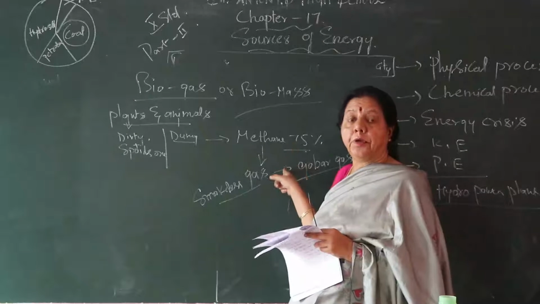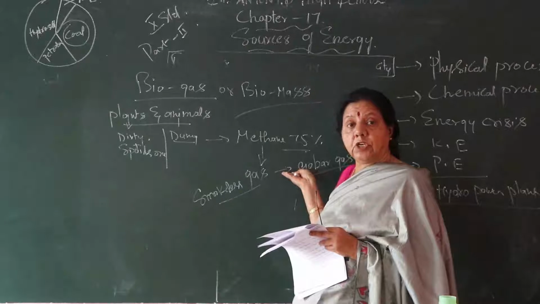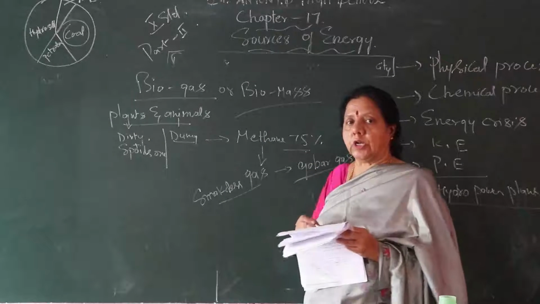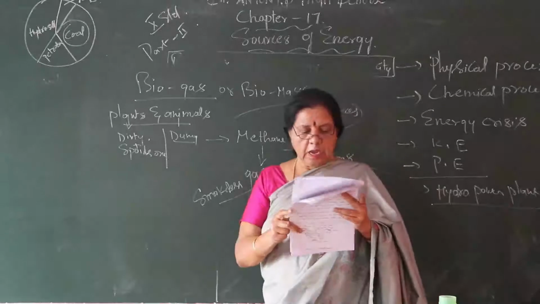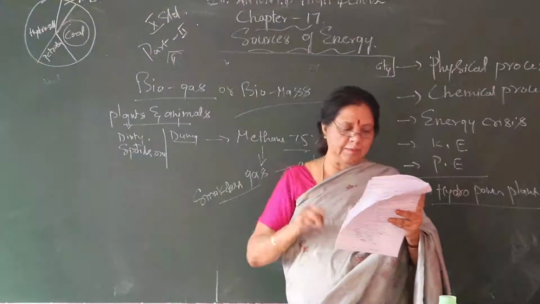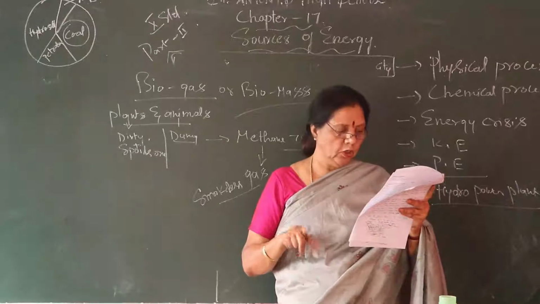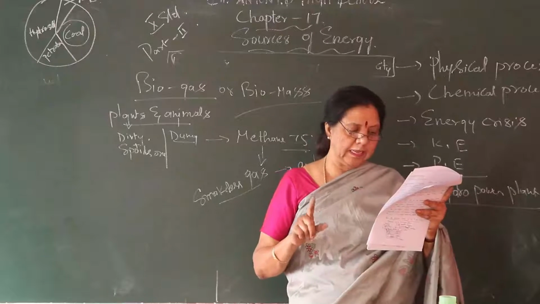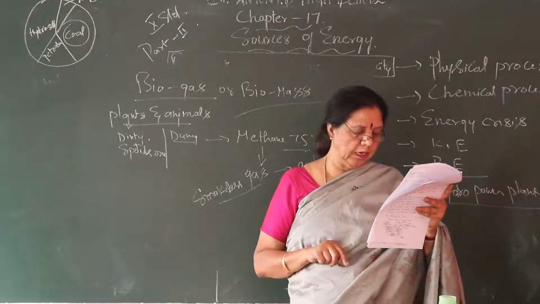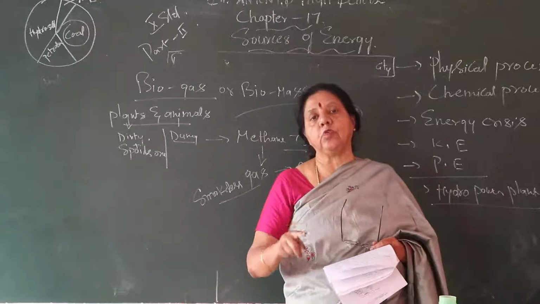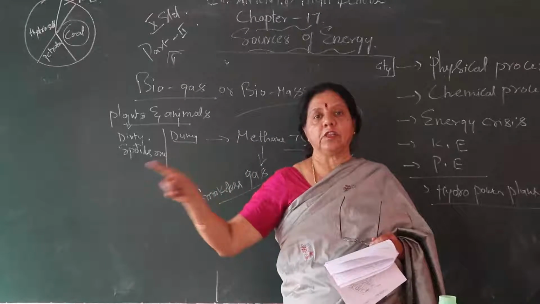The temperature is very high. It heats up very soon. Okay, children. So that is the process, and it generates gases like methane and hydrogen sulphide. This biogas is stored in a tank through the pipe. So biogas is excellent, 75% methane. The leftover thing we use as manure for the field.